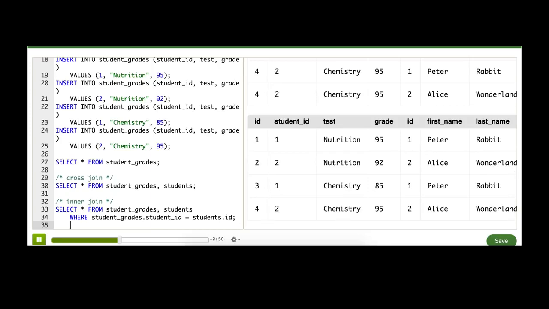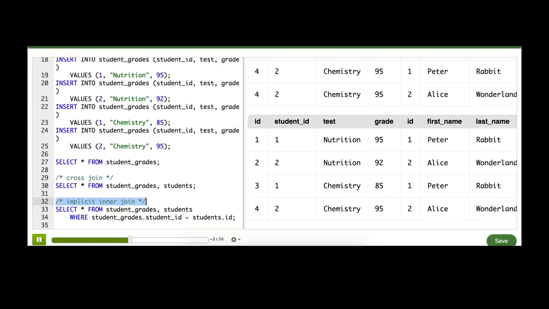All right, so now we actually have what we wanted, test grades next to names, because it's done the cross join and then just limited to the rows where those columns were the same. Great. This syntax here is called an implicit inner join, and it works, but it's not actually the best practice.